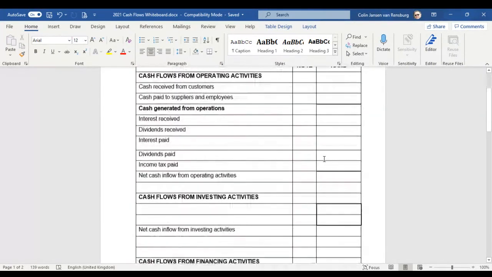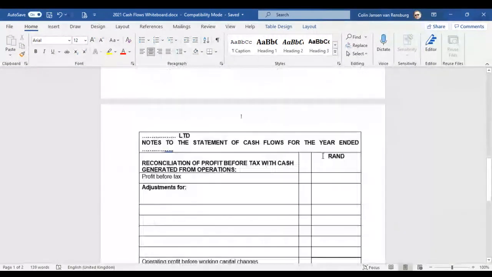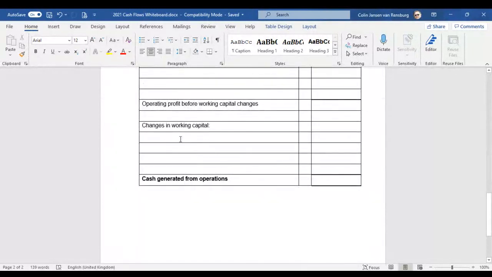So, ladies and gentlemen, it really means when you look at your current assets and your current liabilities, the only working capital that you will encounter will be your trade and other receivables. In other words, your debtors and your prepayments, things like that, right?